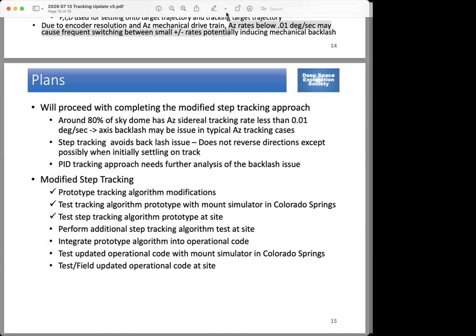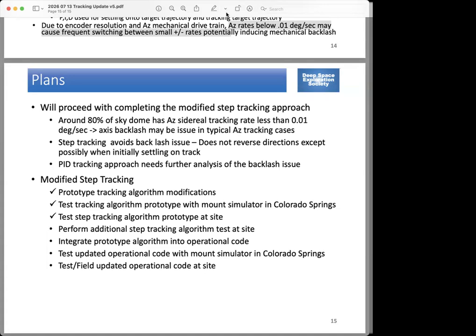What we're trying to do right now is make that more generic, in the sense that the operator can select an object off a list that we provide, and then it will use that object ID to go get the propagated position data and track it that way. That way, if we want to track different deep space objects, the Horizon database does a really good job of providing pointing data, and we can access that data across the internet and point them out. So we're working on that in parallel to this.